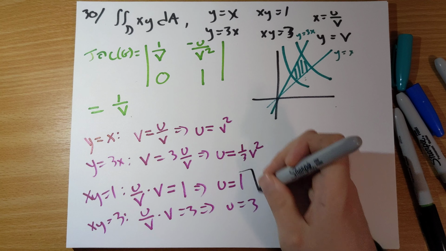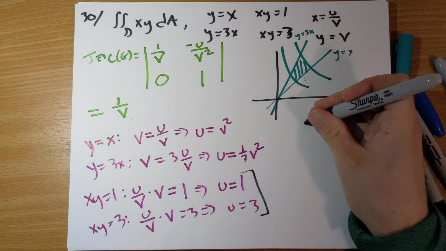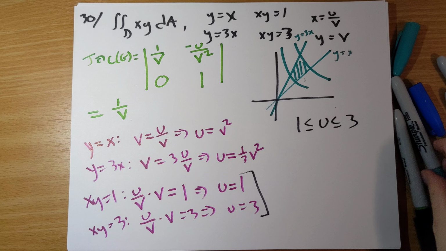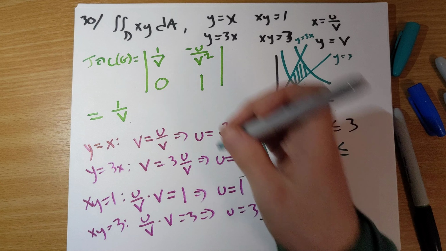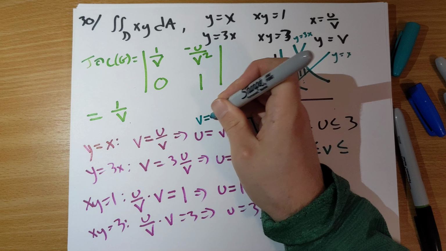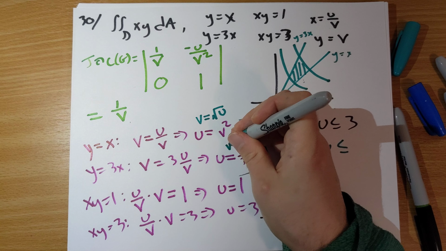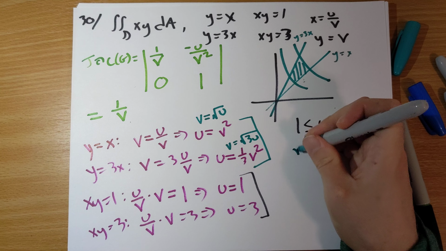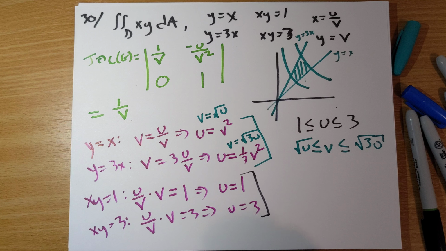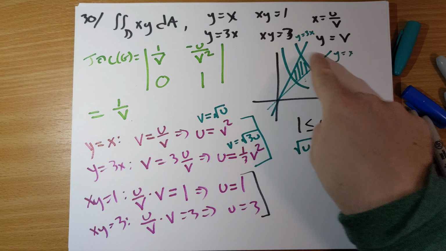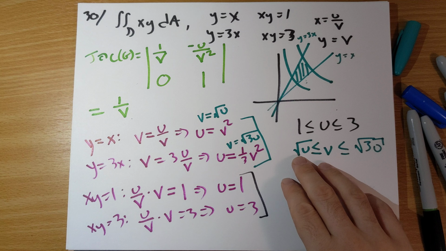I've written everything in terms of u is equal to things. So we can see here bounds on u are from 1 to 3. But really, we should rewrite these to be v is equal to things. So this one would become v is equal to the square root of u, and this one would become v is equal to the square root of 3u. We don't have to worry about plus minus on our square roots because we're working in the first quadrant here in the xy plane, and then correspondingly u and v will both be positive.